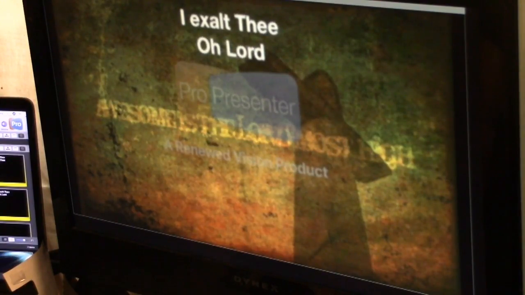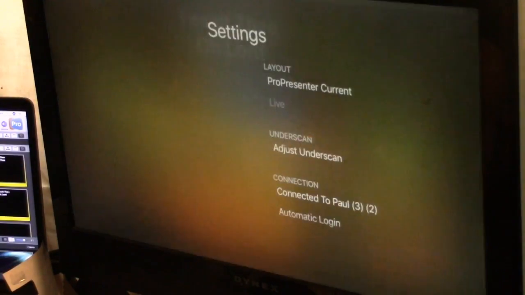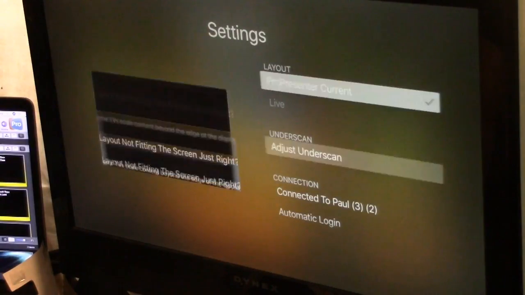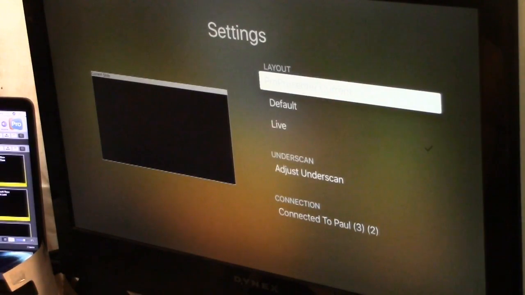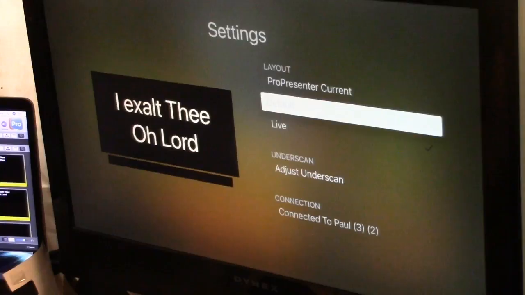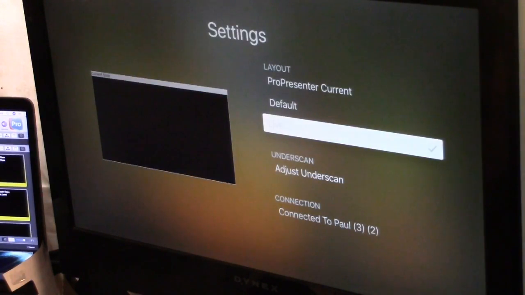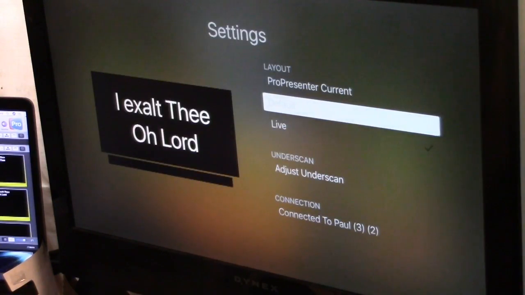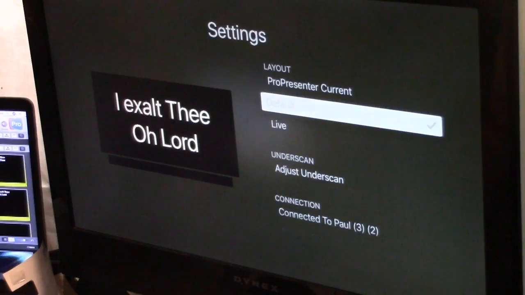Then you can also first select that, and then you can either go with any of the layouts that you have. So you'll notice I have a default layout, which is just the current verse, and then the live layout. So let's go to the default layout and hit menu again, and you'll notice that the current words are up there.